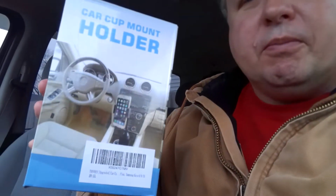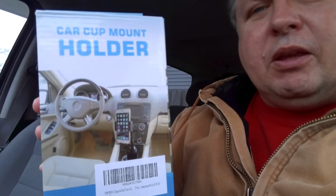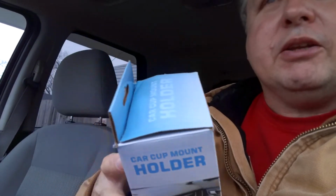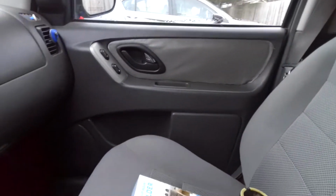So here I am. This is a phone holder, and it's for in your car, and it goes in your cup holder. And this will hold like your tablets and little GPSs and your iPhones and stuff like that. So let me turn my camera around so I can see what I'm doing here, and we'll show it to you.